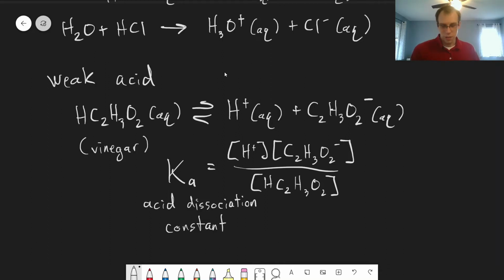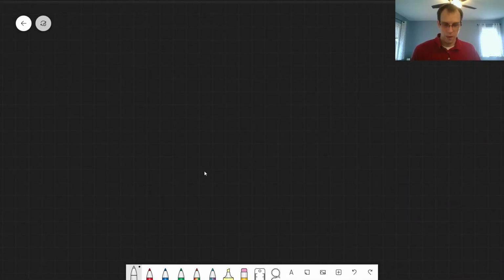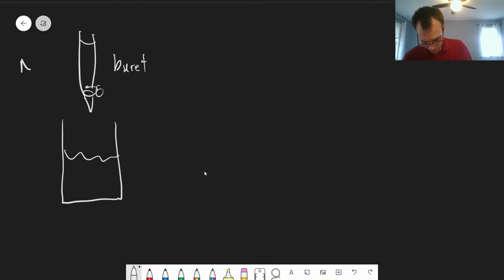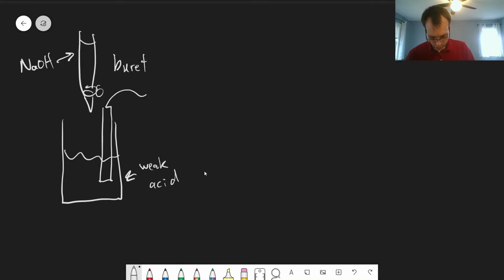So as we're doing a titration, what's going to be happening in our solution? So let's imagine we have, so I'm going to sort of draw a picture here. We have our burette here. So this is what's going to be happening. We'll have a beaker here. And so we'll have sodium hydroxide up here with a known concentration that we found from standardizing it. And then we'll have our weak acid in solution. And we'll also have our pH electrode. And this lets us measure the pH over the course of this titration.